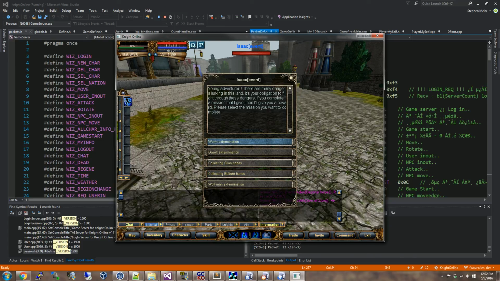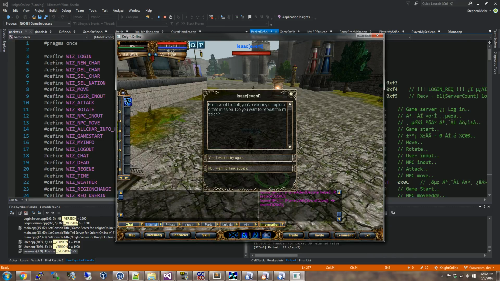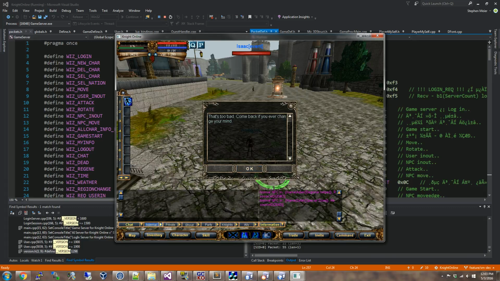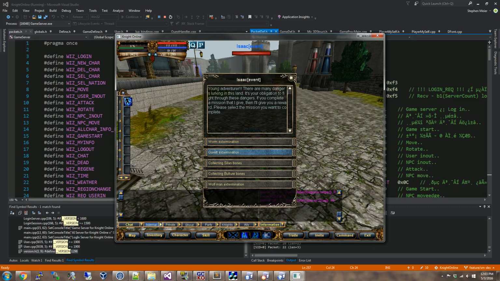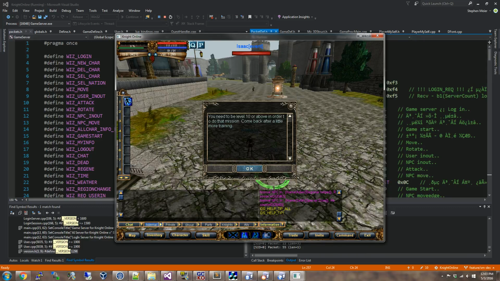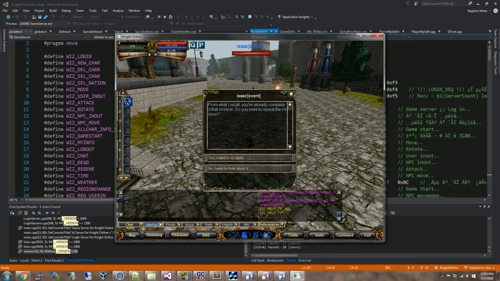Everything seems to be working now. So you can click on these. It's all great. And we get the NPC ID here at the top. We have the text that the NPC is saying to us. We have all the options as we did before. We can click on them and whatnot.